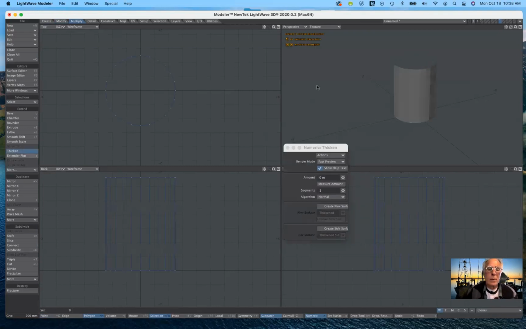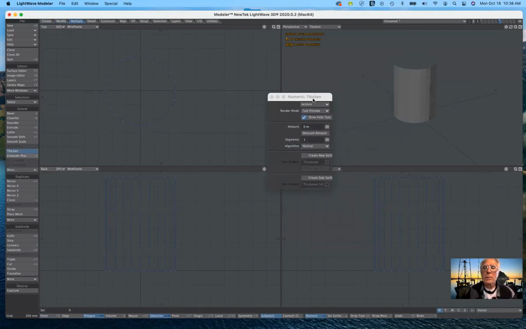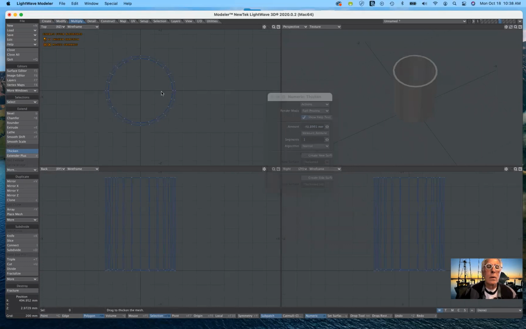Okay. And let's pull it in a little bit, like so. Now this is very mechanical, so it's not going to look rounded at all.